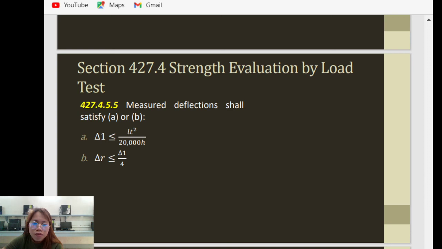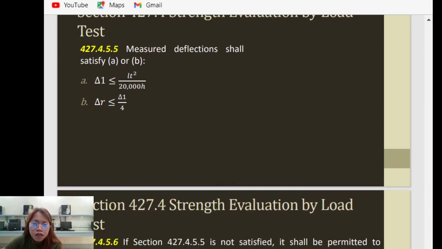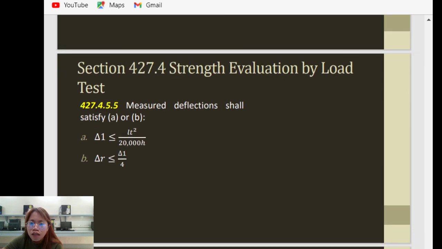Then delta R, the residual deflection, in letter B, should be less than or equal to the first deflection divided by 4. If this is satisfied, then the member or the structure is fine.